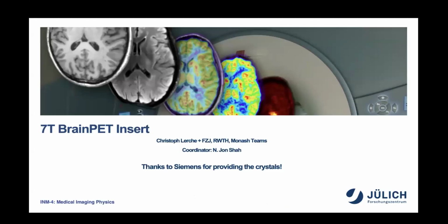So we've ticked structure, we've ticked function, we've got the first part of metabolic imaging with OEF, but now let's have a look at where the real meat is, so to speak. How can we do hybrid MR-PET at 7 Tesla? And please don't misunderstand me. I'm not talking about clinical applications of MR-PET. I'm talking about neuroscience, clinical science. We are fortunate, as are you, that we don't really have to worry too much about patient reimbursement. We want to do science.